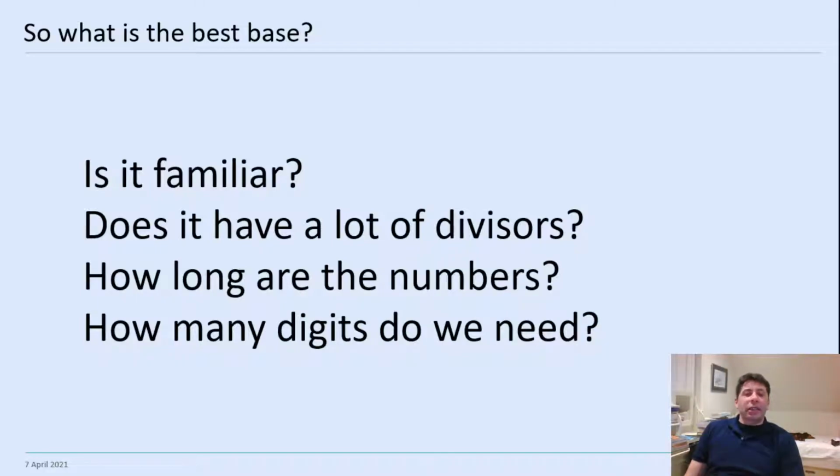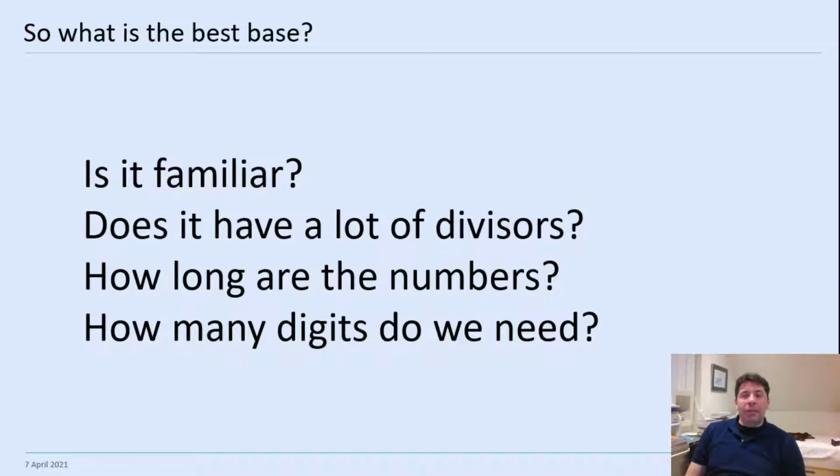So base 60 is quite a nice base because it's got a lot of divisors, or a lot of factors. Half an hour is 30 minutes, a quarter of an hour is 15 minutes, a third of an hour is 20 minutes, a tenth is 6 minutes. Whereas if there were 47 minutes in an hour, it would be a nightmare, because what's a third of an hour? You'd have to divide 47 by 3, which, as we all know, is 15 and 2/3, but you need to use fractions. It's much more complicated. So we need lots of divisors.